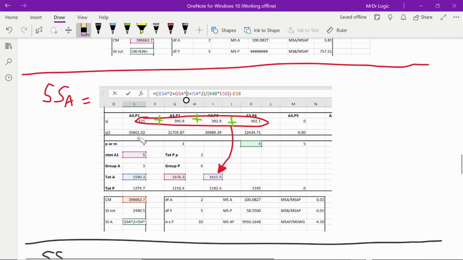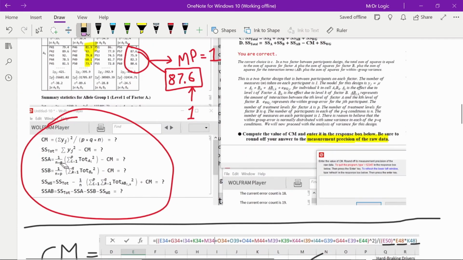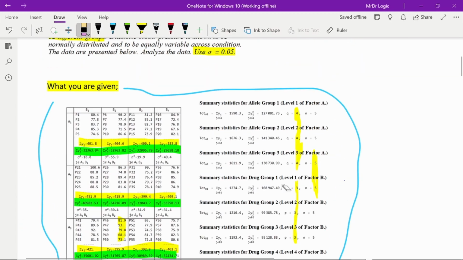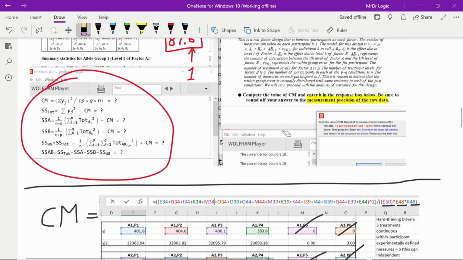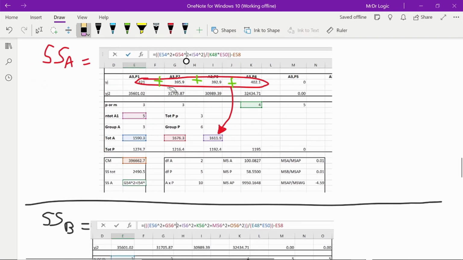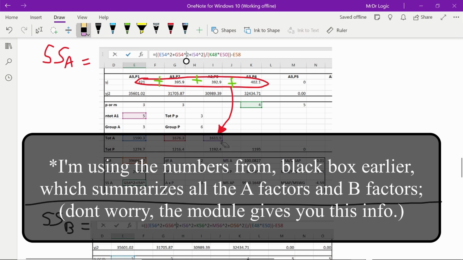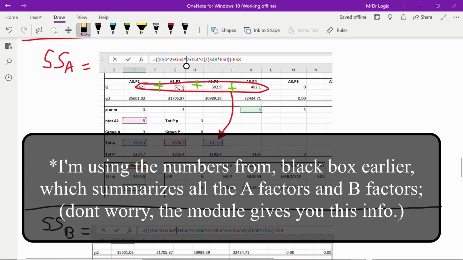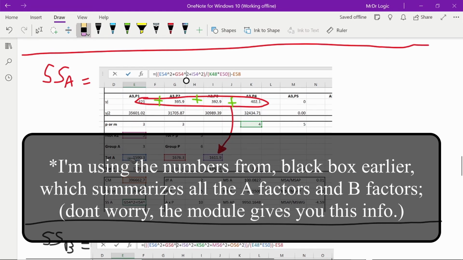Now the SSA, this formula is unique because it's 1 divided by n times q, which specifically targets group A. So you got to be careful for that. And then it's all of the squared minus the CM. All right. So what I had done was essentially, if you check any of the groups, instead of me just typing it all in, I basically figured it out as these, like just one of them.